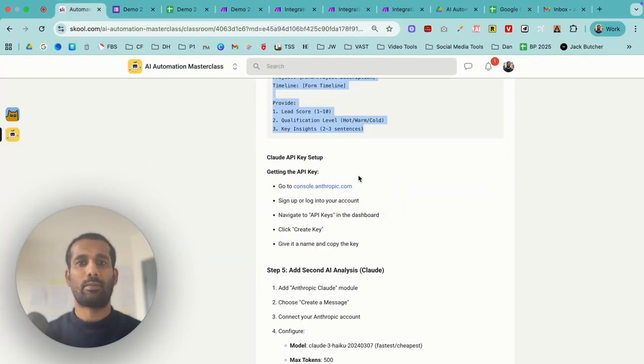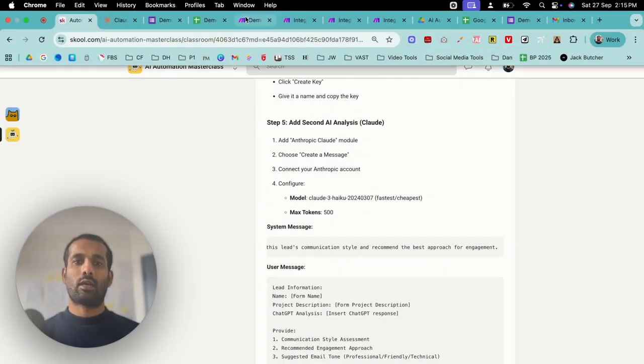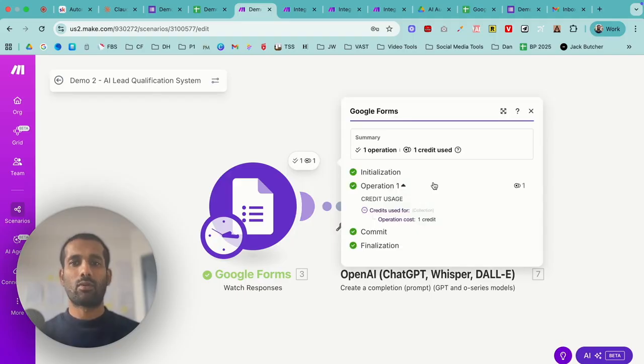And now in this example, the next step is to set up our Claude API key. This is just to demonstrate how we use different AI models in action. So before we set up the next Claude module, we just want to make sure that our automation is working as expected. So if I come in here and I check my Google Forms and this OpenAI model and I click on run once, currently we have no submissions. So this indication doesn't indicate that it's found any new rows. It just means that it's checked Google Forms for any new responses, and there are none.